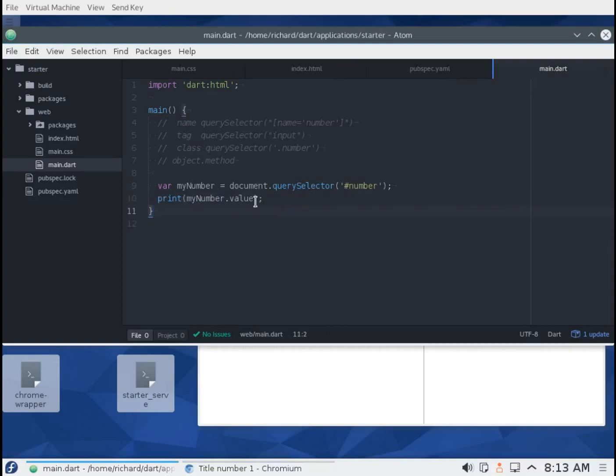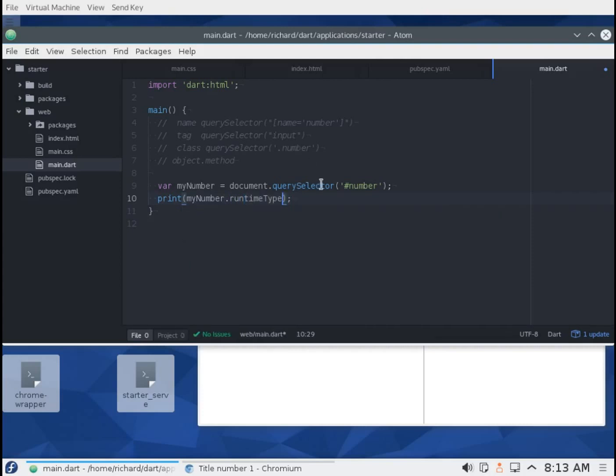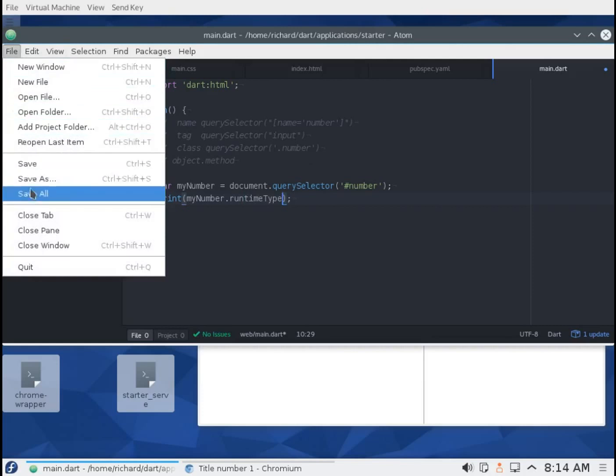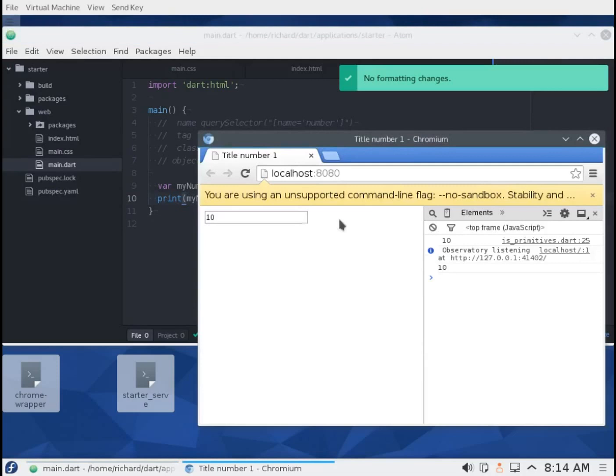Now let's go over a few things. var. If you want to do dynamic typing, that's perfectly fine, perfectly acceptable. But if you want to do more static typing, just to get used to it, we might want to do something like this. I do this a lot just to cheat when I'm learning at first, especially. What is the runtime here? What is the runtime type? What is this object?